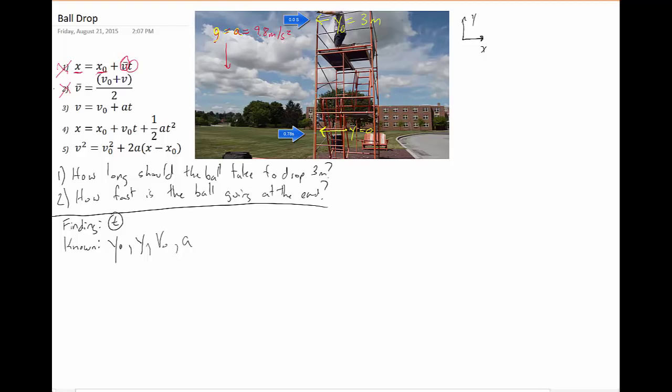The third equation does have time in it. We don't know the final velocity. We do know the initial velocity. We do know acceleration. We don't know time. Again, I have two unknowns. Let's go to equation four. We know the initial position, the final position. We know the initial velocity, that's just zero. We don't know the time. We do know the acceleration. There are two things circled, but they're the same variable. They're both time. So this equation gives us time, which is what we want to know.